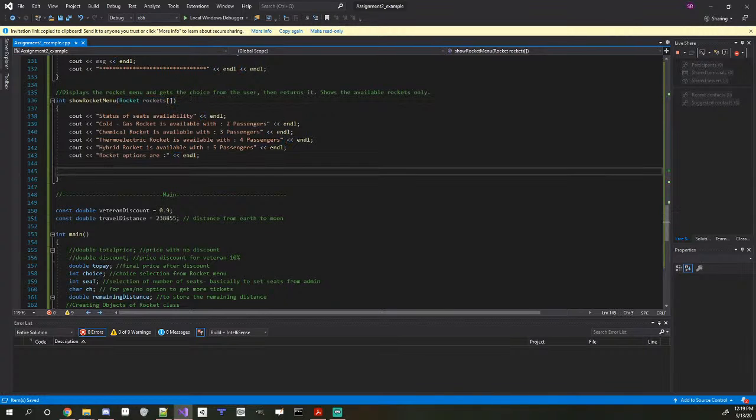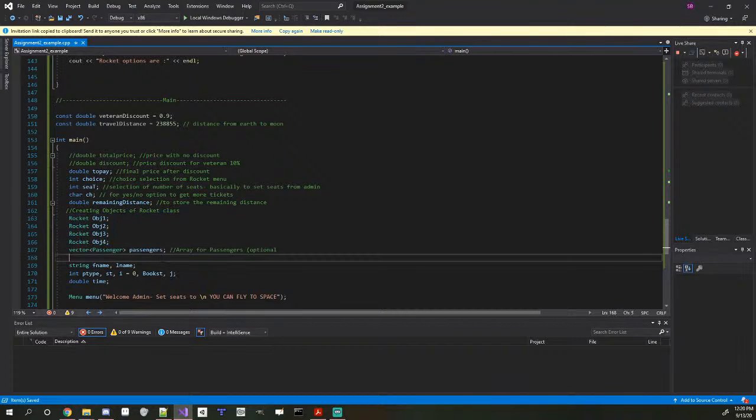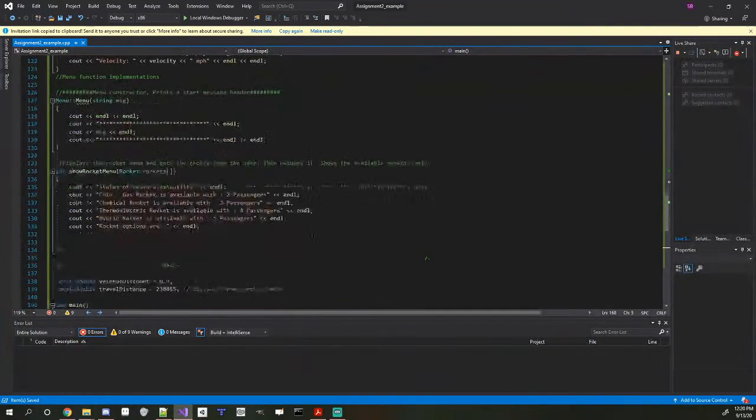Yep, that's fine. So instead of using obj1, obj2, obj3, obj4, for the sake of convenience, and you'll see why in a second in main, why I'm doing all of this, I'm going to put all of the rockets in an array, and that will be a huge time save on just writing code in general. So almost never, when you're doing object-oriented programming, individually make a bunch of objects like this unless it's really small. 4 probably isn't that bad. But yeah, not a good idea.